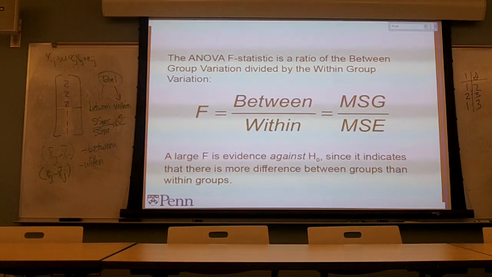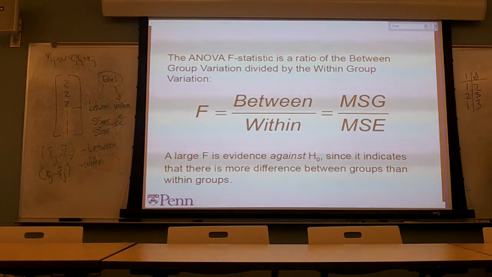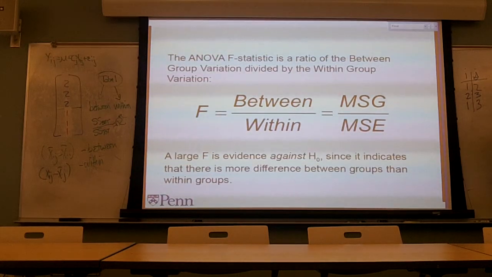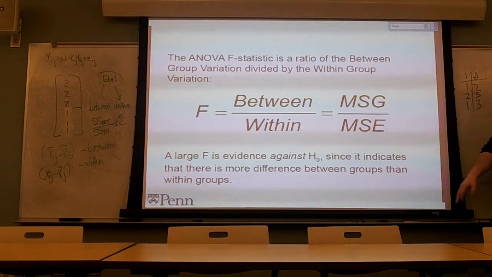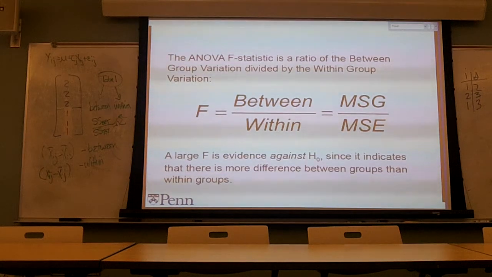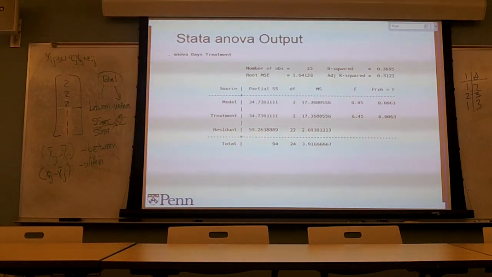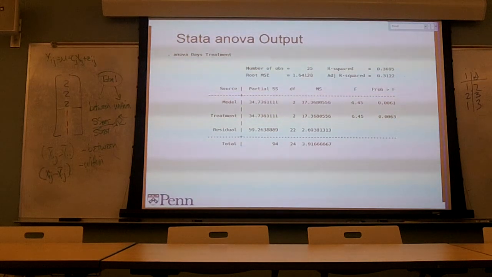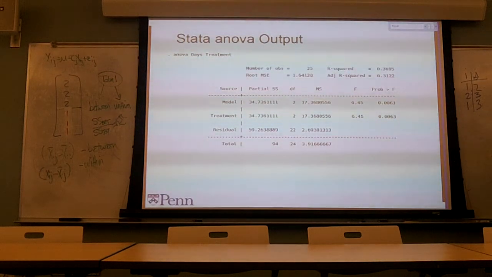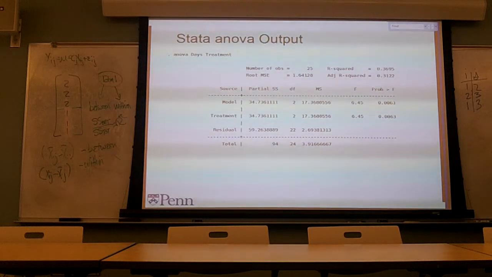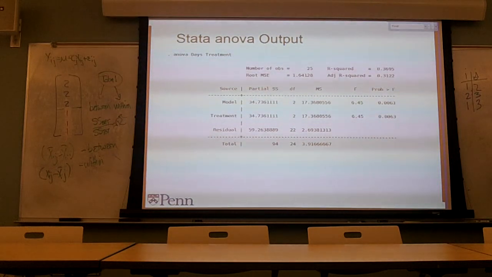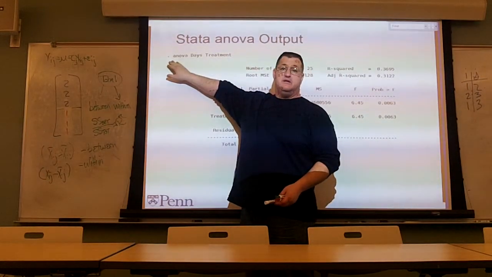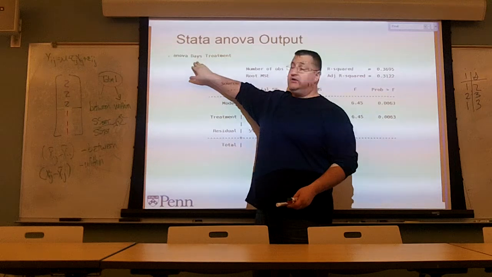And then remember we were talking about reference distributions, probability distributions yesterday? We did the T distribution and the Z distribution. There's the F distribution too, right? And how many F distributions are there? There are an infinite number of F distributions, right? Okay, so how do we do this? That's what you guys always want to know. Well, it's really simple. There are two ways to do a one-way fixed effects ANOVA in Stata. One of them is simple. It's just anova. That's the command. Then your dependent variable, and then your factor.